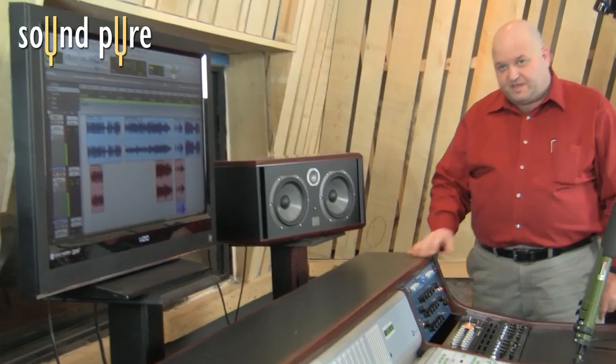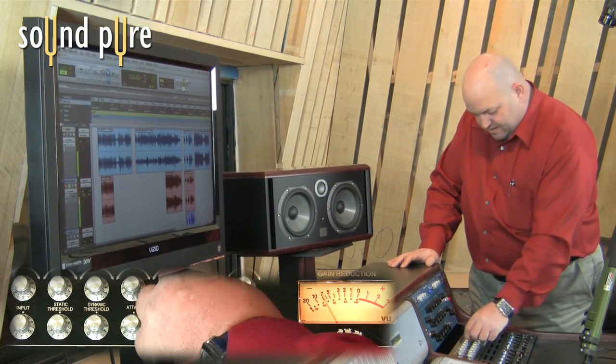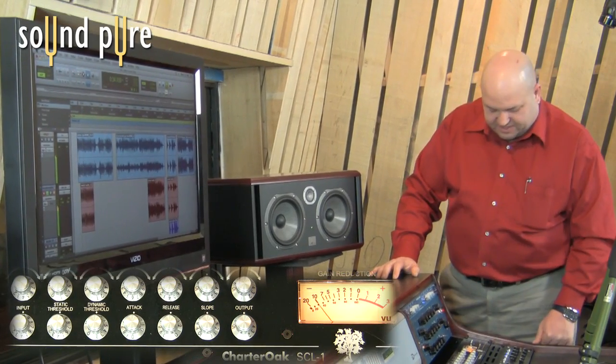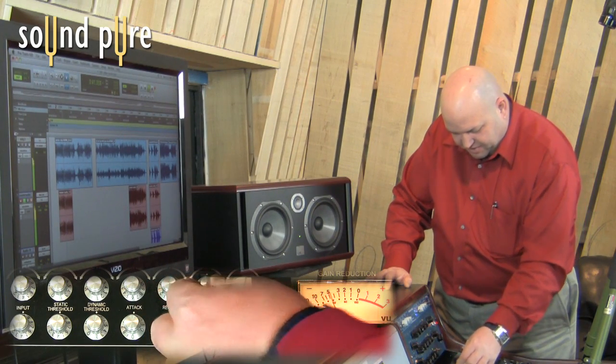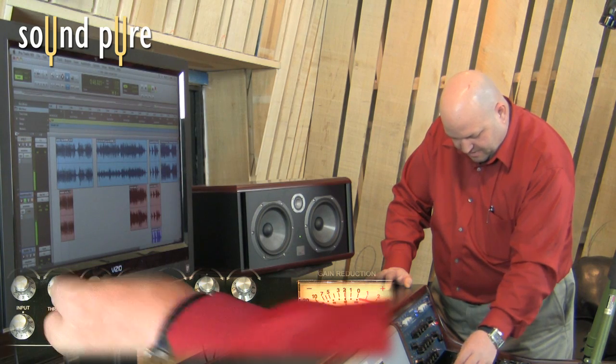Okay, what we can clearly see here on the meter is that we see the bass drum and the snare drum driving the mix pretty seriously, but yet the whole mix is unscathed. Here, what I'll do is roll it back so there's a little more play in the meter, and you can really see what I'm talking about. There you go.